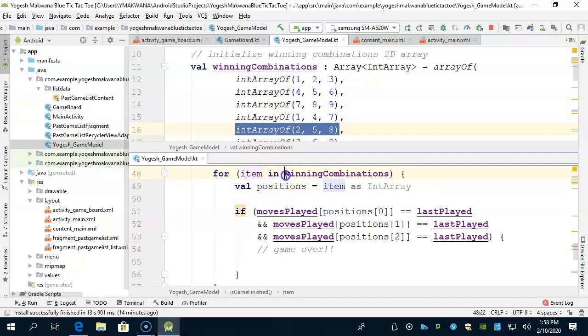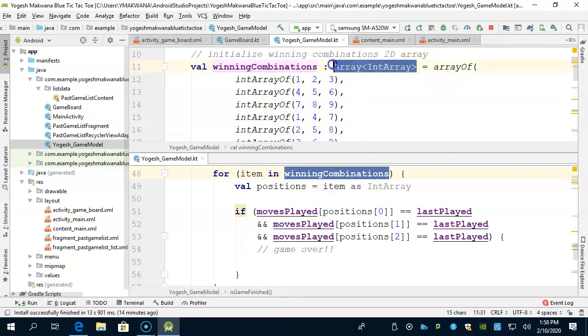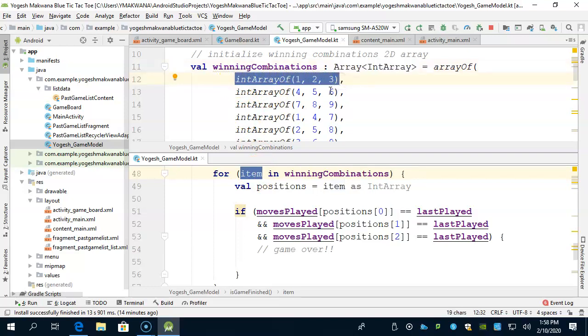So what is inside this winning combinations? Winning combinations is an array of integer arrays. So every item in it is an integer array. So that array we are calling positions. So position 0 is the first element of that array. So the first item here is 1.